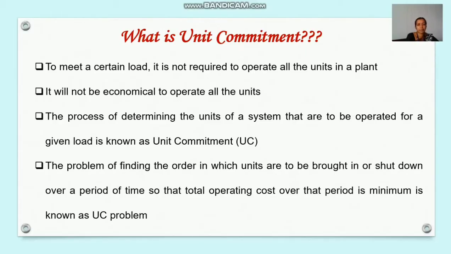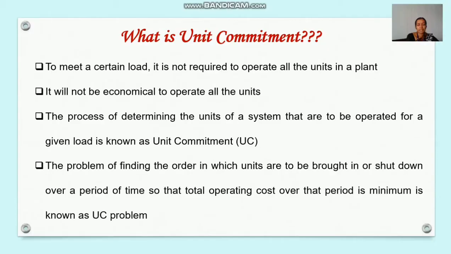And we need not turn on all the generators in a power plant for meeting certain loads, because turning on of all the generators is not economical. If we can supply the load with the help of some of the generators, either by a single generator or by using some of the generators, it will be more economical.